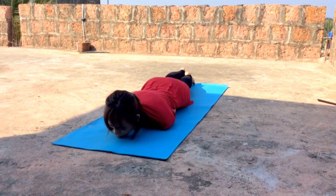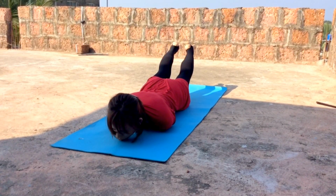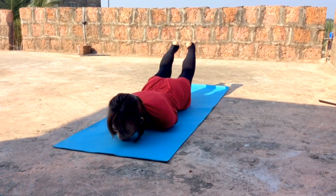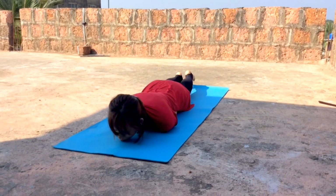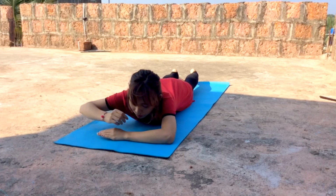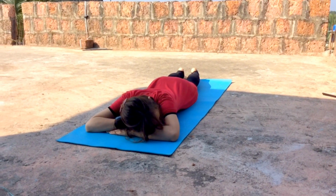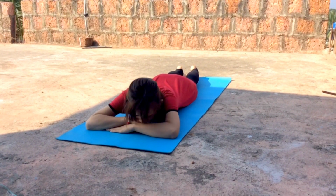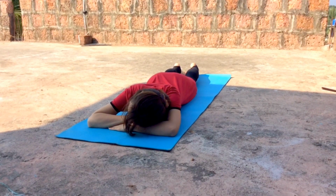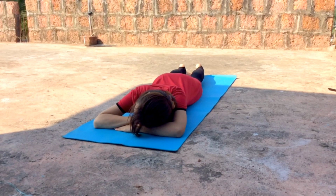Don't have to try too hard. Try what is comfortable. Hold for as many breaths as possible. Come down whenever you're ready and go back into crocodile pose, Makrasana. Giving a gentle massage onto your abdomen as well as your back. Crocodile pose is simple but very effective.